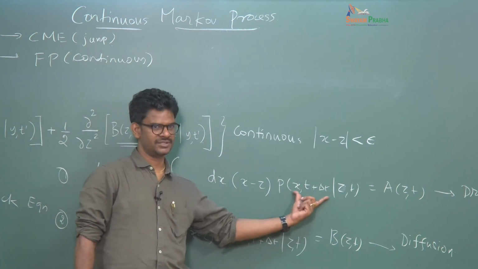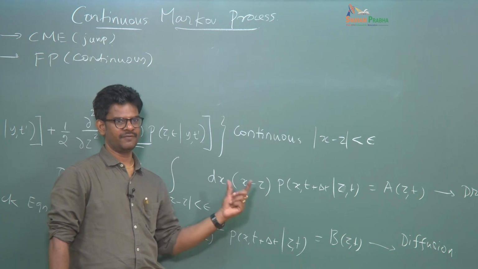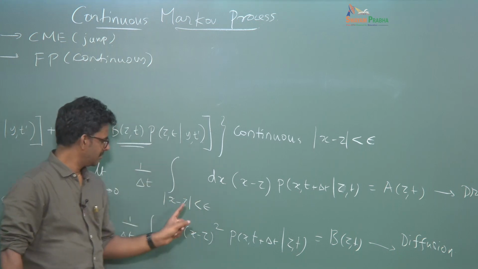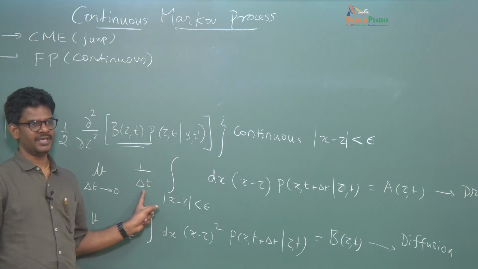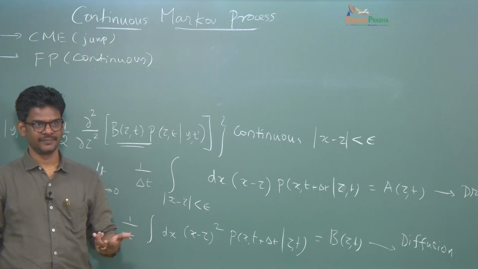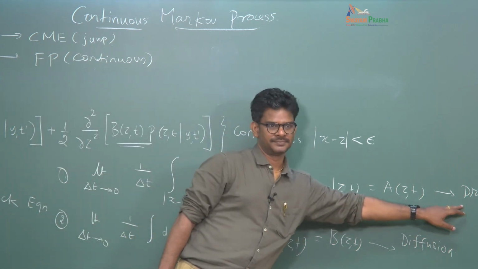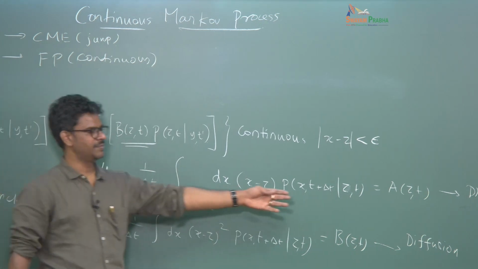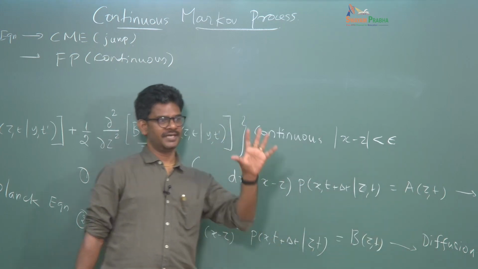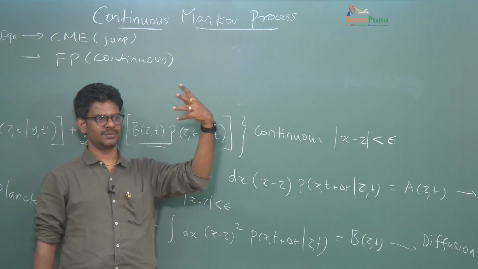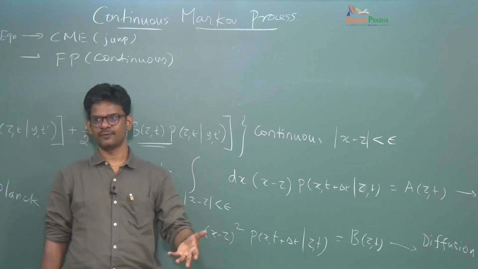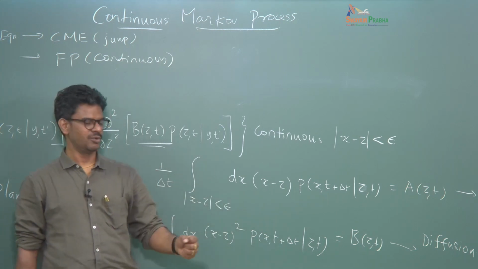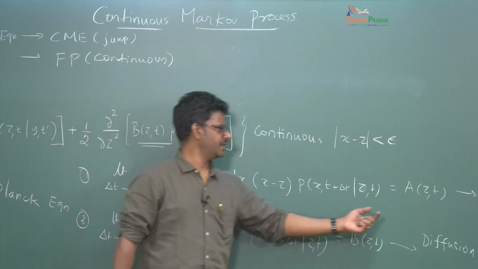This is the first moment of it. We are basically saying what is the mean change or the mean displacement per unit time, more like a mean velocity. That's why we call this a drift. In the case of a pure Brownian particle, we know that the mean is 0, so the function A will be 0 for a pure Brownian particle. On the other hand, if the Brownian particle is subjected to some sort of external force, gravitational force, or if the Brownian particle is bound to a harmonic spring, then it would have a non-zero drift. Then A will be a non-zero value.